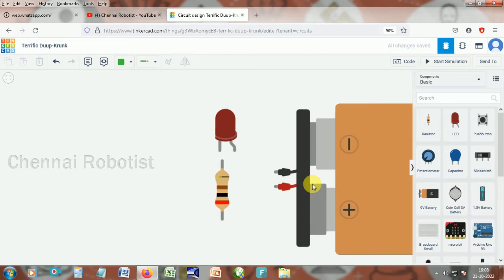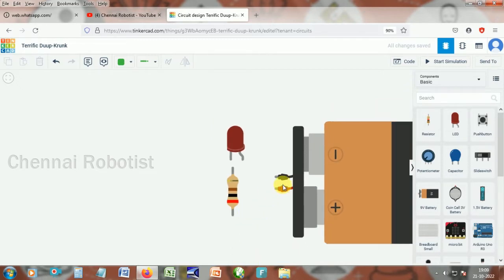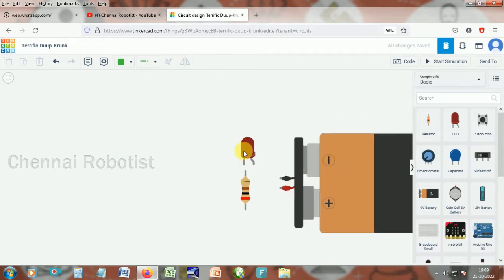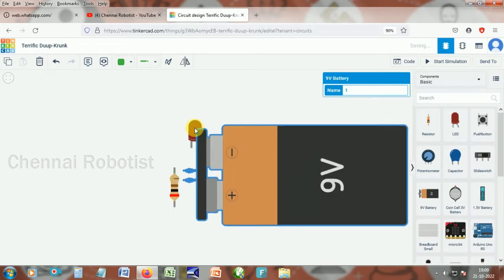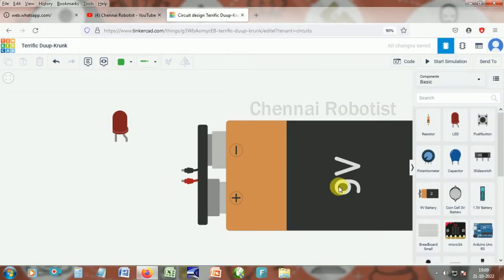You can hold Control and use your mouse scroll button to zoom out. Okay, we have a resistor here, we have a battery here, and we have our 9 volts here. First, let's connect the 9-volt battery with a 3-volt LED and study what happens. I've used an LED here. I'm just clicking up here. I have to choose the color. What is this actually? Let's undo.